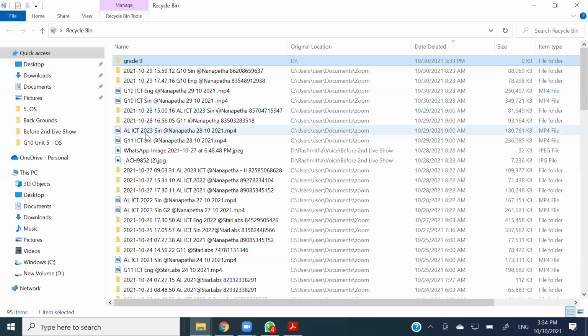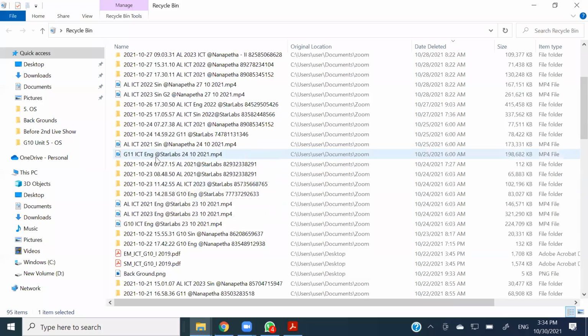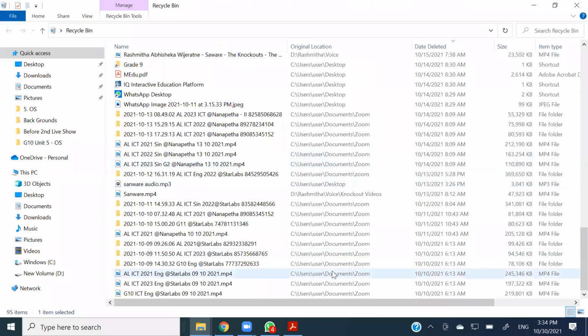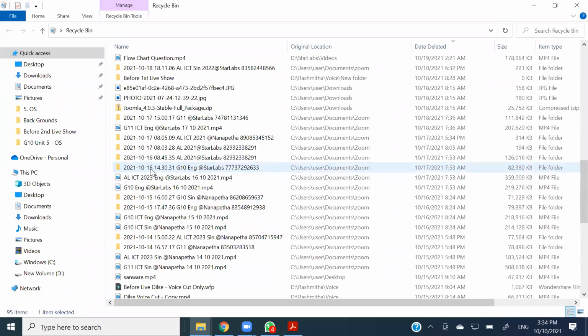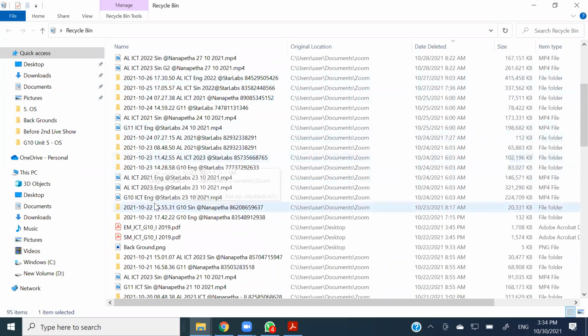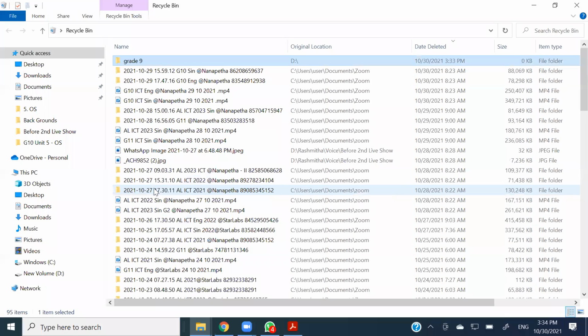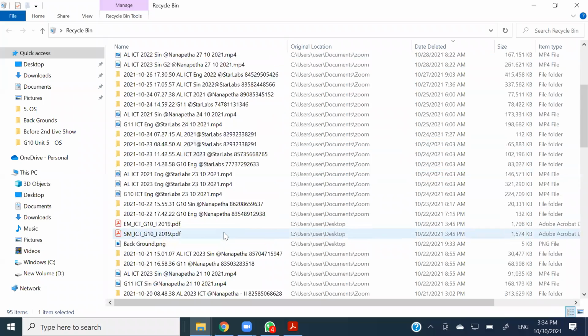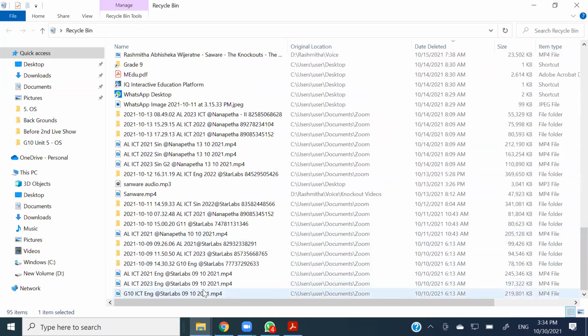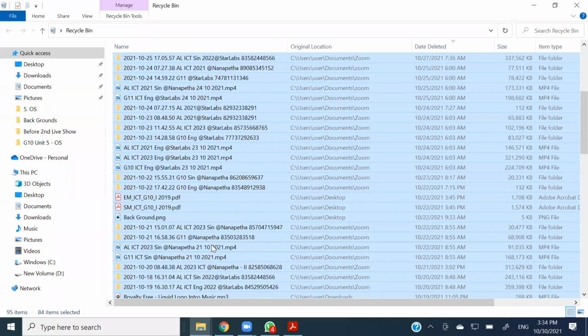Now, if you think about my recycle bin, I deleted all the recordings that I am doing for the classes. Now, the oldest recording or the oldest file that I have deleted is recorded on October 10th, right? Like periodically, I am getting rid of these things, right? So now I'm going to get rid of this big list of things, right?